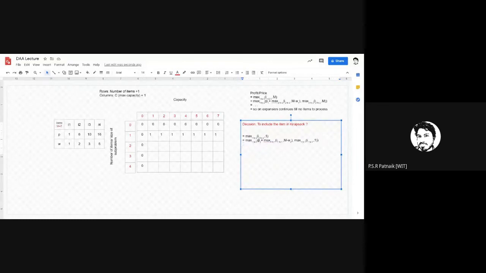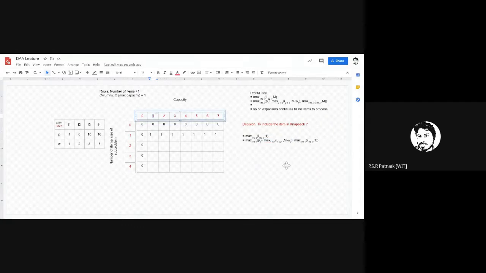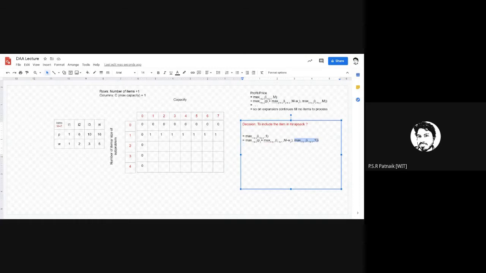For example, if you exclude the weight of this, or if you decide to exclude this second item, you cannot include that. Then the only thing that remains is max 1 to 1 with this one. So here, if you check, this is completely ruled out, because I cannot include this: the weight of this is 2 and the current weight under consideration is 1. You cannot include that. So the only possibility that remains is from 1 to 1 to this.